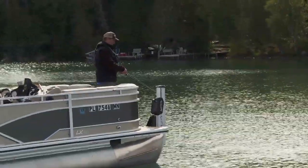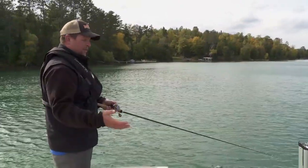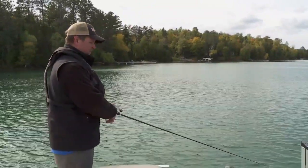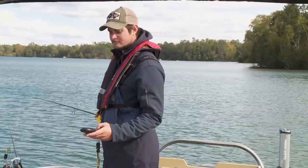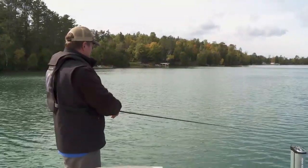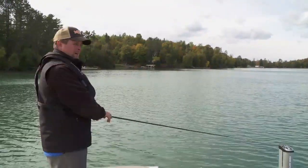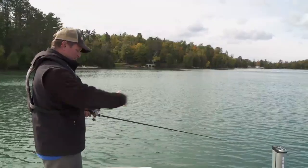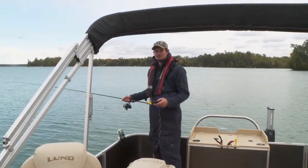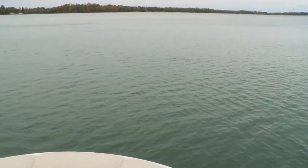We had a little change of wind direction so we were able to slip onto one of our smallmouth spots. Something to keep in mind when fishing out of any boat is the length of the boat and where people are positioned. McKeon's in the back casting a drop shot maybe 50 feet off the back end. The pontoon's 20 feet, and I'm casting another 50 feet off the bow — so combined we're covering roughly 70 to 75 feet of radius, bringing our baits back to the boat. That's a great way to break down a lot of structure.